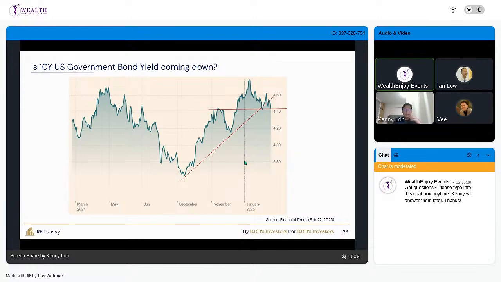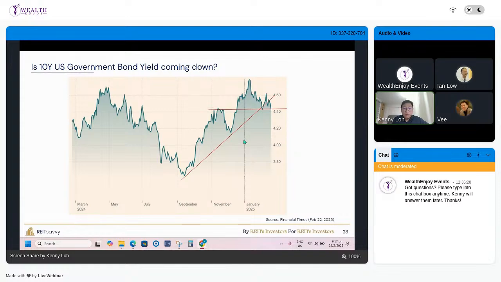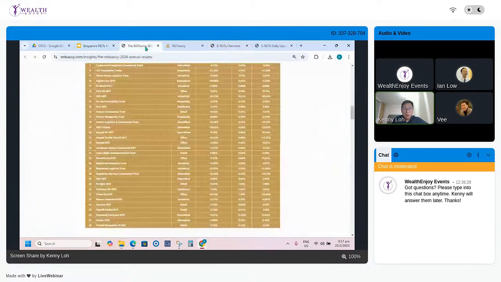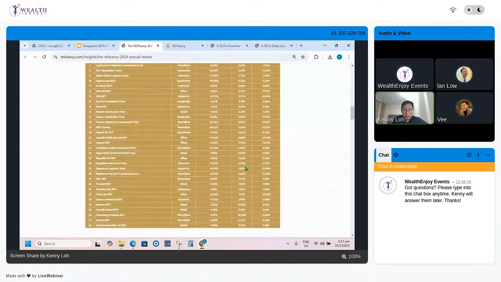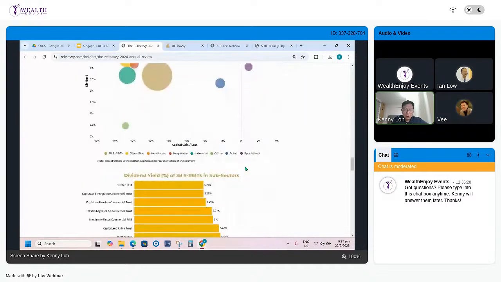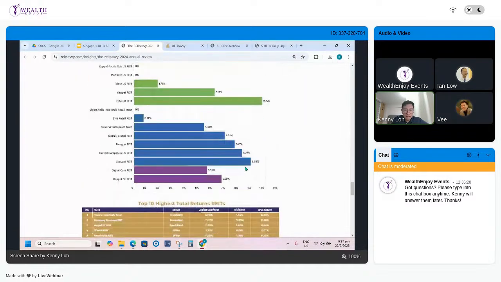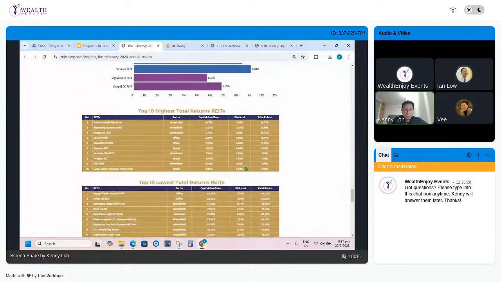Interestingly, maybe I show this one, because most people want to focus on the big cap REITs and also domestic link REITs. I show you this table. Interestingly, last year was a very bad year for the big cap REITs. If you look at the top 10 highest total return, you hardly see the Mapletree and CapitaLand names there, right? If you're holding a lot of big cap REITs, CapitaLand-related or Mapletree-related, basically you are seeing a lot of red in your portfolio.